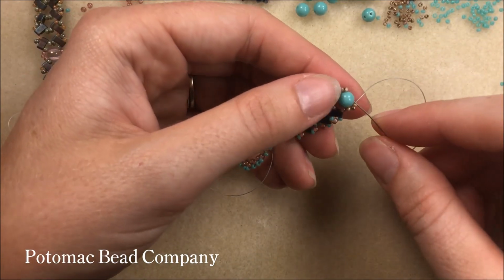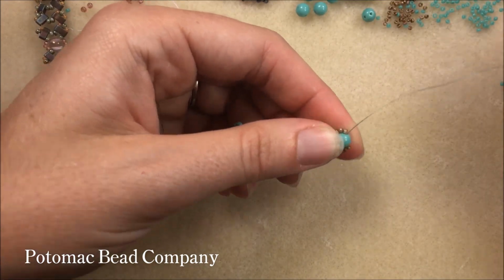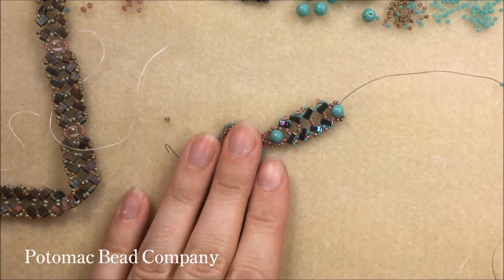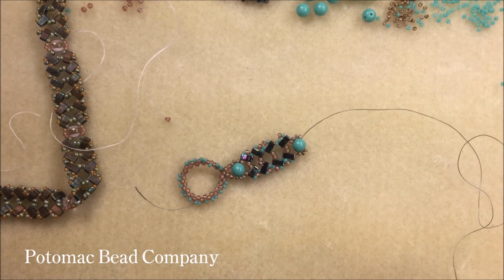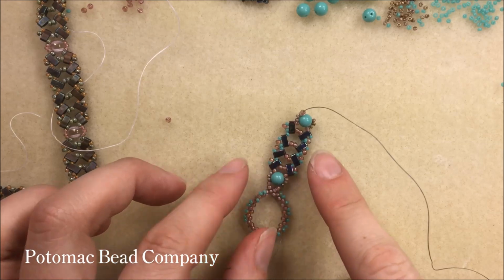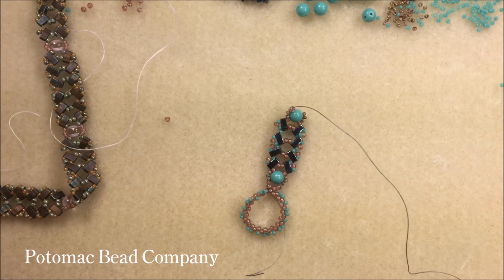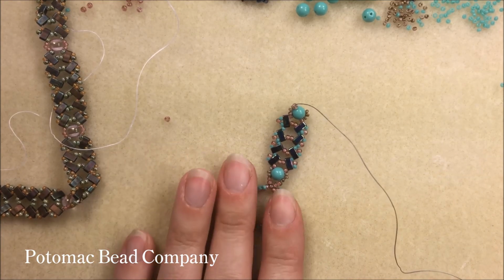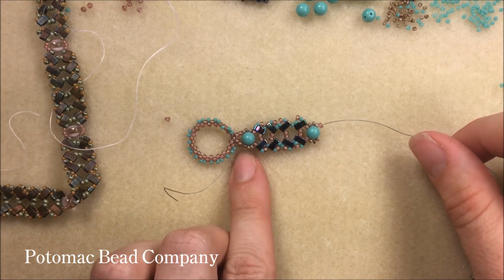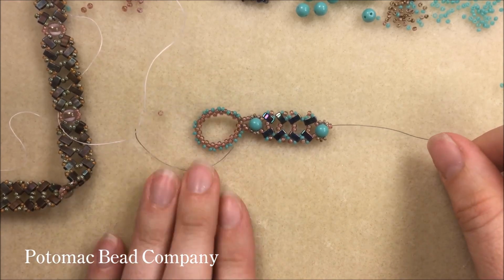I want to be coming out my RounDuo bead between the 15 O's and my RounDuo bead. Once I'm there, my 11-0 goes back on, and I'm right back into the exact same pattern, going through and adding those alternating looks of those railroad lines and then adding the ties with the RounDuo. I'm going to continue doing this the whole length of my bracelet, which for me is about 6 1/4 inches, maybe about 6 1/2 for you, since our clasp and closure add about 1/2 inch.